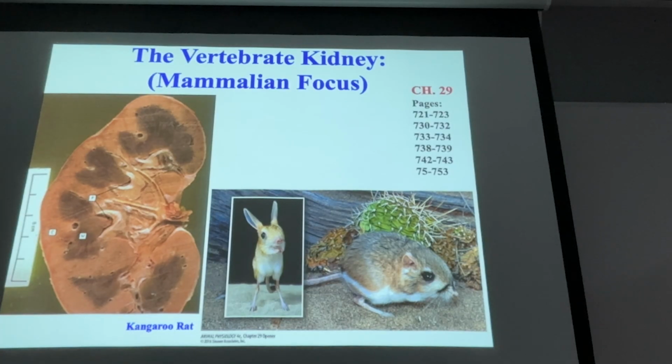And these pyramids are called pyramids because if you look at them, they look like rounded triangles, right? Actually, they look like little hearts, since we just had Valentine's Day. But you have basically a base that's facing the exterior, and then a rounded apex, if you will, that's pointing towards the inside. And you'll then notice these canals that actually empty into a space and basically drain the kidney, okay?